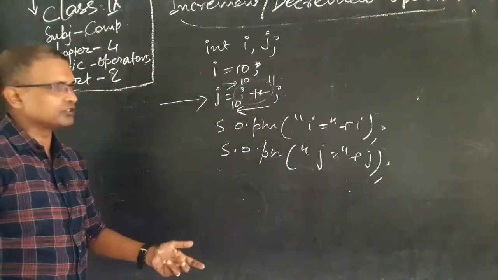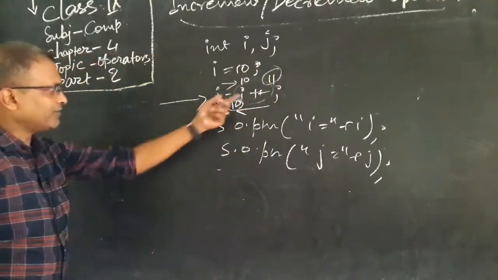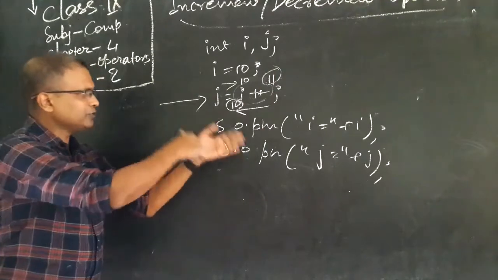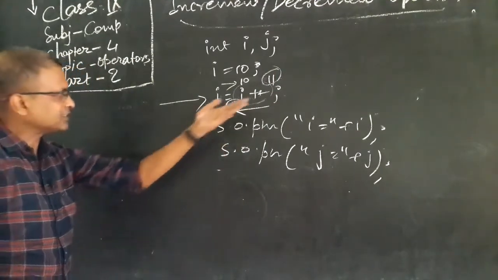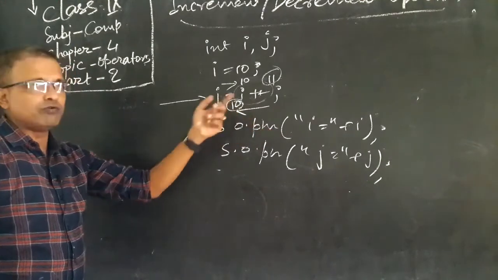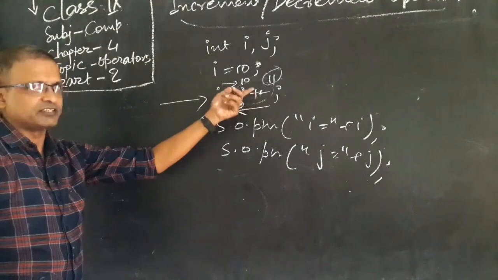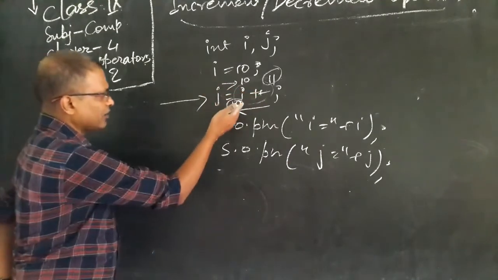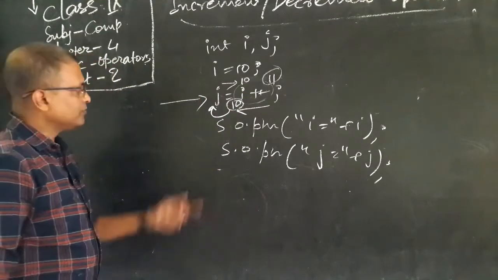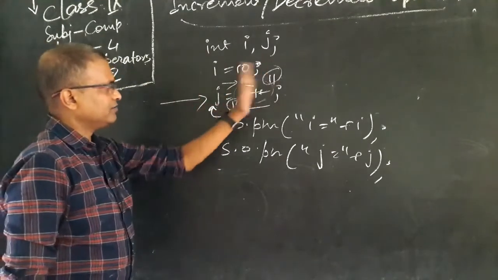Now again here comes a question. We are getting two values, one is 10 and the second is 11. Which value will be stored in j? So in the previous program I told you that the value that is coming from right to left is the term value, and that value will be used in the calculation or for any other purpose of the current syntax, current expression. So here the term value is 10. So this value will be stored in j. It means the value of j is 10 and the final value of I is 11.